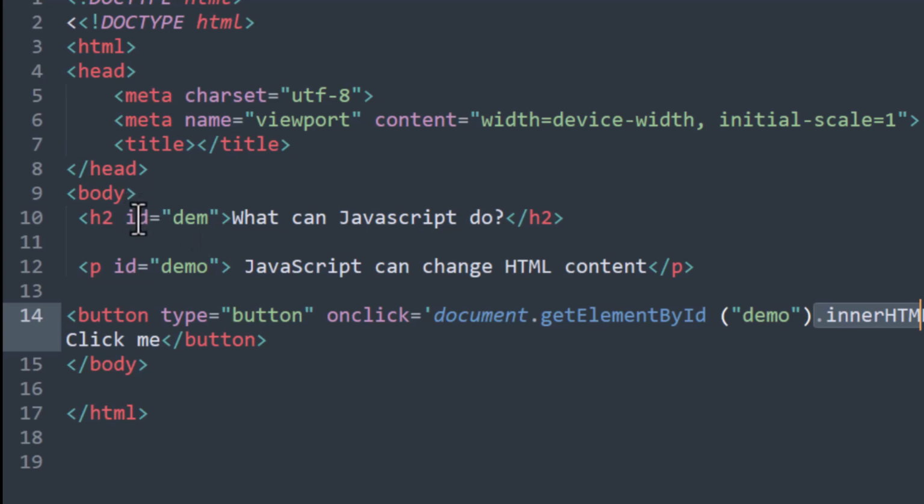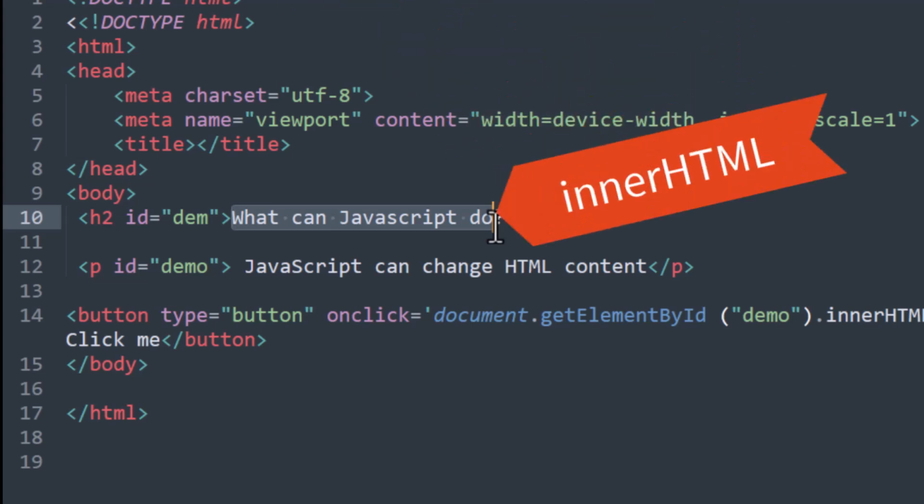This is how we identify the HTML element, and we use the innerHTML property to change the HTML content of that element, because these are HTML.